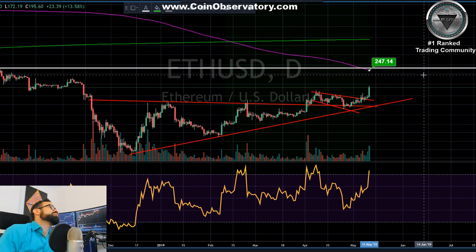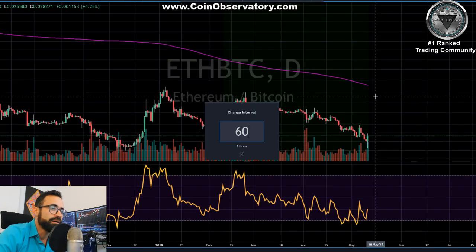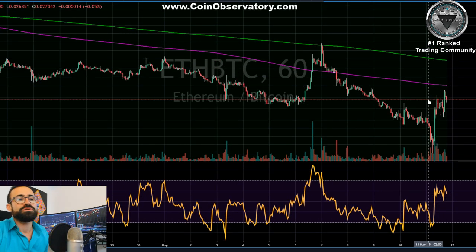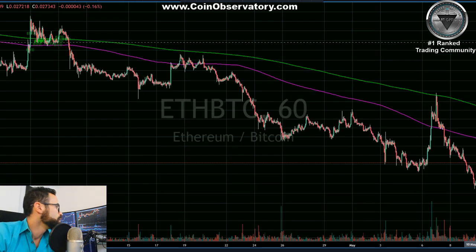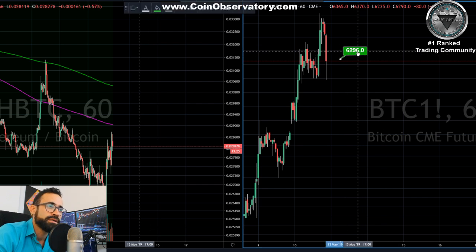What the CME gap fill will do is it's not necessarily help ETH USD, but it's going to help ETH BTC, right? Because if Ether is on this tear and BTC is dropping, that's when we're going to see ETH BTC make more gains. It's something we saw today. ETH BTC did this bullish engulfing candle, a little bit of a flag, possibly. It's not at resistance, right? Last time when I saw this, I was like, ooh, we missed a short. So I think it's got some up room. I think the CME gap's in play, and I look forward to buying that 6296, 6300 mark.